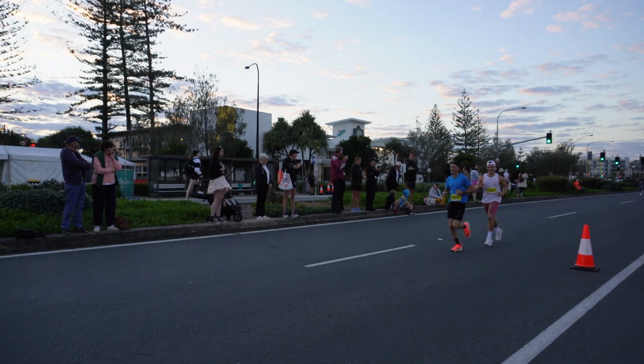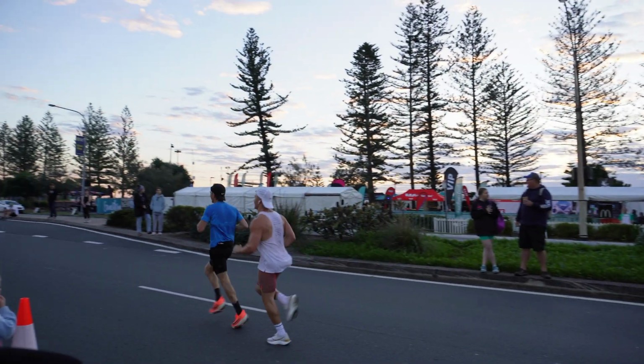For the race, I carried 2 gels in my back pocket. I carried one regular 30-gram carb gel, and then I carried a Maurten caffeine gel, which was 30 grams of carbs and 100 milligrams of caffeine. Hydration-wise, I only ended up sipping a little bit of water about 5 kilometers in. My mouth was super dry, and I try not to slow down and grab water very often in a half marathon race, only if I'm desperate, because I like to keep momentum and stay in the zone as I make my way through the race. I like to just push through as best I can.